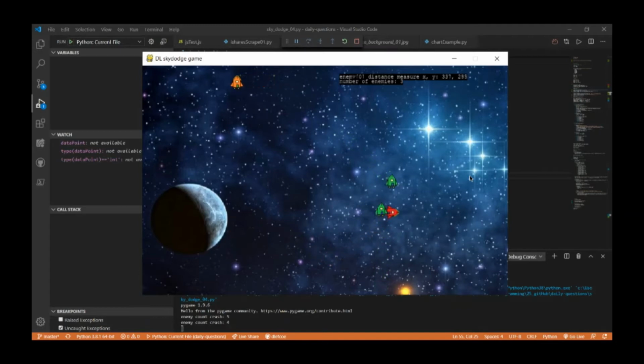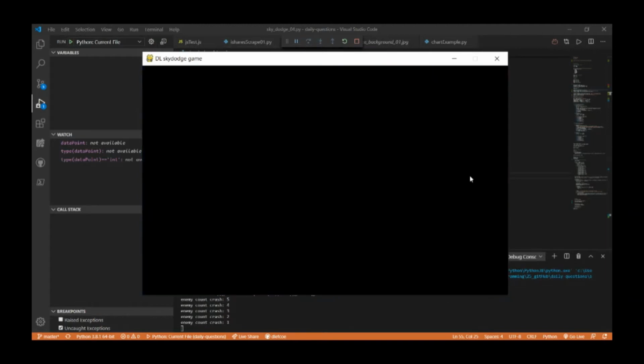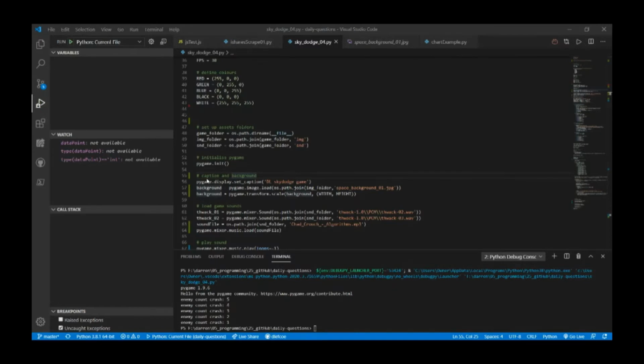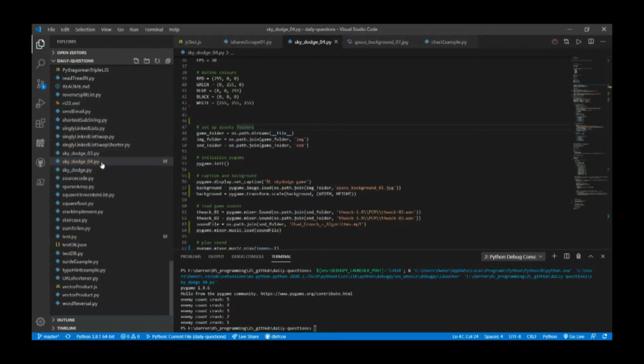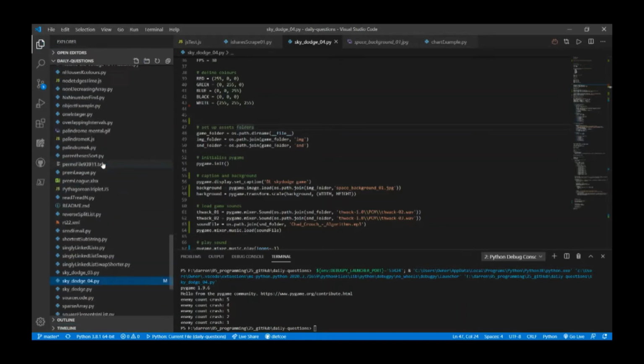That's one of the things that we did in the 1 hour video. And let's just get the last rocket, which will be the orange one there, and the green one. And when this rocket's hit, the game closes and we revert back to the main board. So there we go. On the main board, let's have a look. We go to our folders section, and from this is the Sky Dodge.